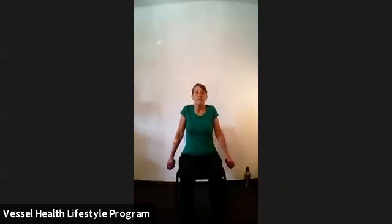1, 2, 3, 4, 5, 6, 7, 8, 9, 10. Pull up, drop down. Nice. Seemed like an easy move, right? But you can really feel those muscles. We don't often use them.